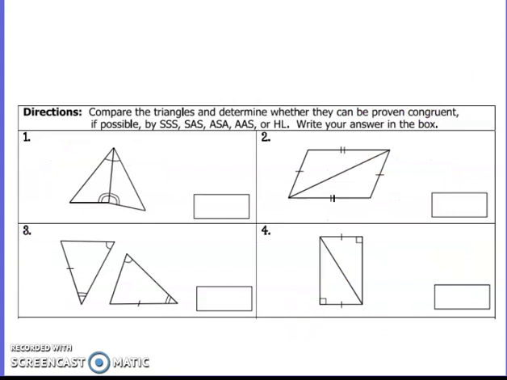Now, if we look, we're going to label a couple of them. The first one, I have 2 sets of congruent angles. I already know we have my top and we have my sides. The thing you need to keep in mind, my 2 triangles share that middle side. That's going to be my reflexive property, and you're going to see that time and time again this unit when we talk about proving triangles congruent, that reflexive property.